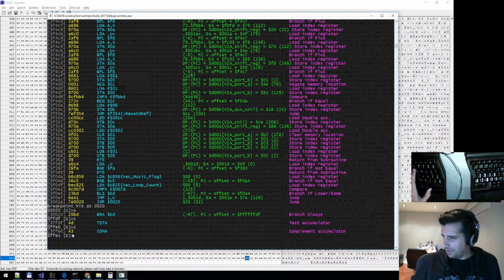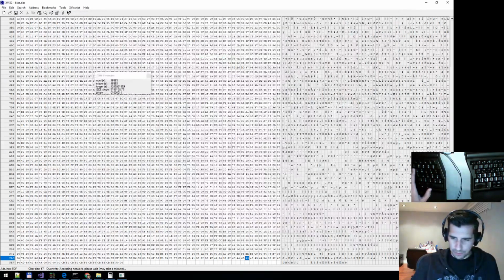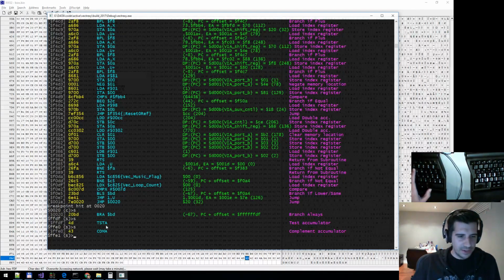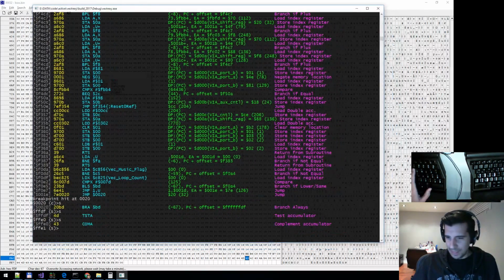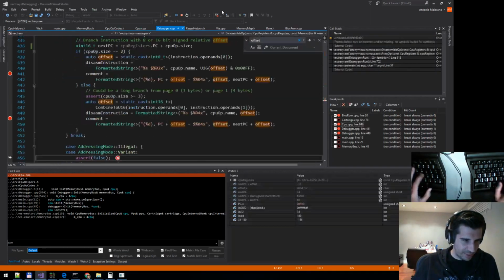So why were we looking at 4C? Is that just me who said 4C incorrectly? I guess it's 4.3 we want to look at, right? 43. So yeah, 43 is C. Okay, so it's totally ASCII, right? So we're interpreting M, and then we're interpreting C, which happens to be com A, and that happens to be fine. But then we're gonna interpret BC, I think, as some kind of garbage. If I step here, yeah, and there we go.